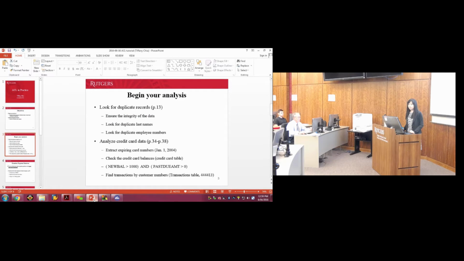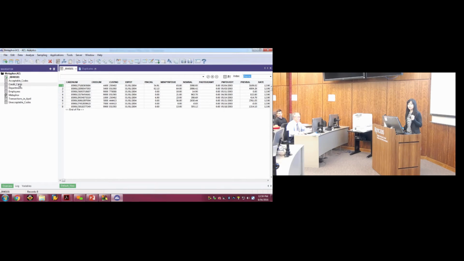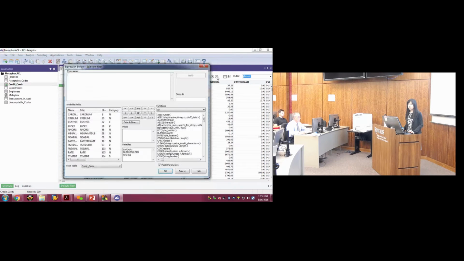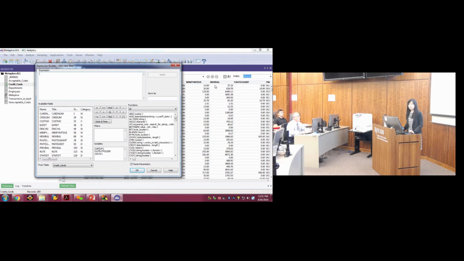And then the next example I want to show you is for some advanced function of the filter. So you can not only use one filter, you can choose two filters to do an AND or OR function. So let's go back to this credit card table again. Just double click it to go back to the credit card table. And you go to the filter again. So now I want to show you with the credit card, they have this new balance field. I want to show you the credit card number that has a new balance over 1,000, or the due amount is over 0.